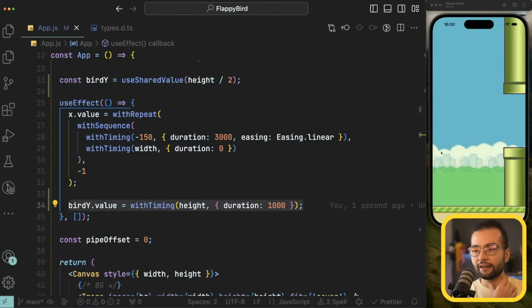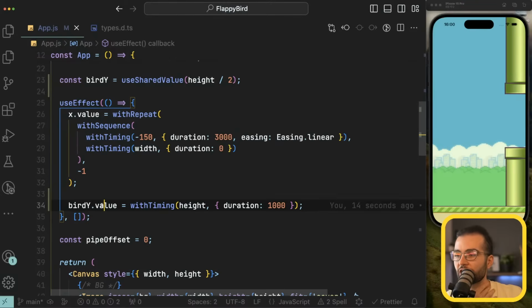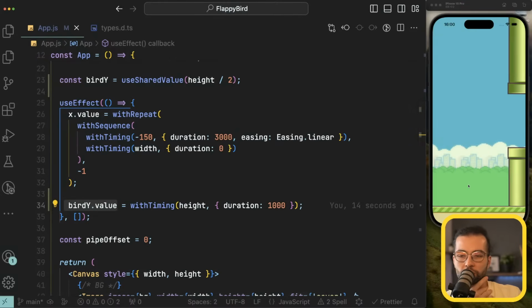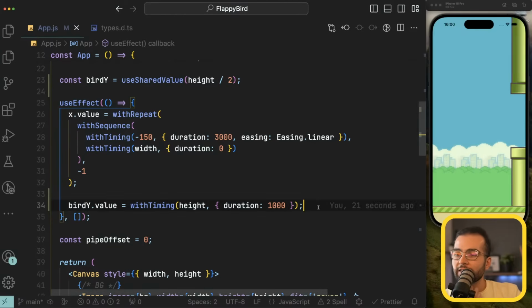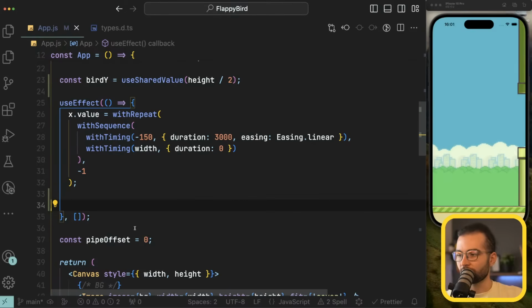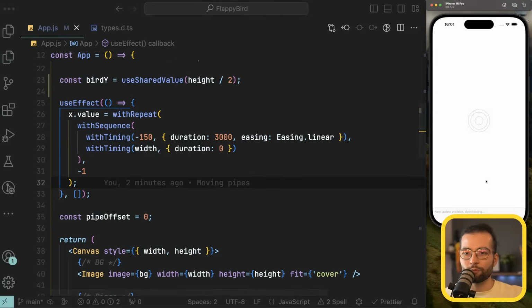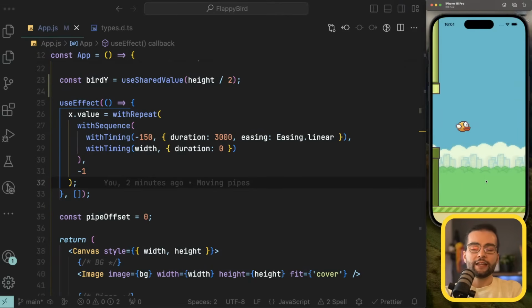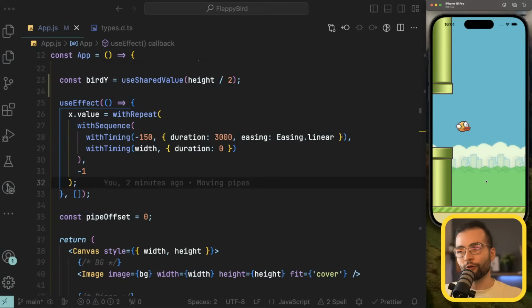I made it work. You can also change the birdY position when we tap on the screen to move it up. But at the end, the physics was not very realistic. So the next step was, okay, if the physics is not very realistic, let's try to actually simulate the physics here. Because it's not that complicated. There are not a lot of forces that are applied to our little bird. So let's give it a try and use some real physics formulas to move our little bird.